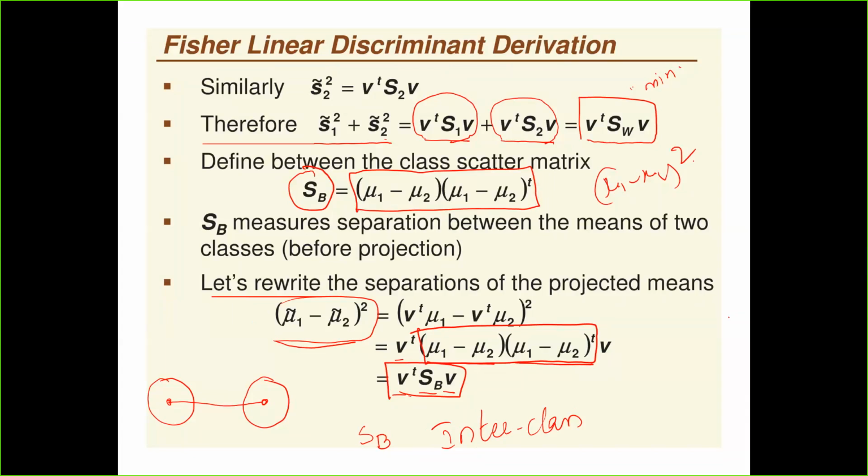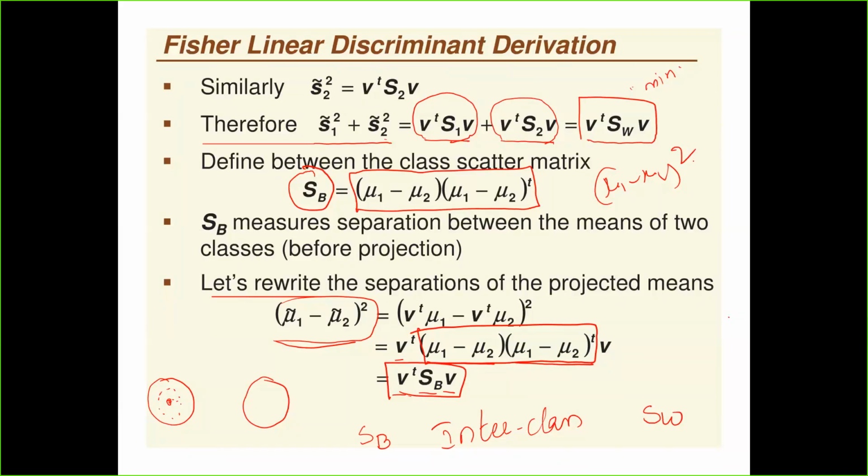The second thing that we are talking about is within class scatter. Within this class, what do we want to do, minimize or maximize? Minimize. That we are calling SW. But we want to do this in the projected space, not in the original space, right? That is why we are expressing this in terms of the projected data points, and the projected data points are expressed in terms of the original data points, because what is given to us is the original data points only. We don't know the projected data points, right?